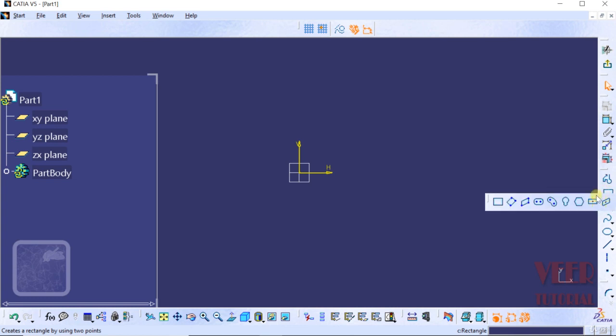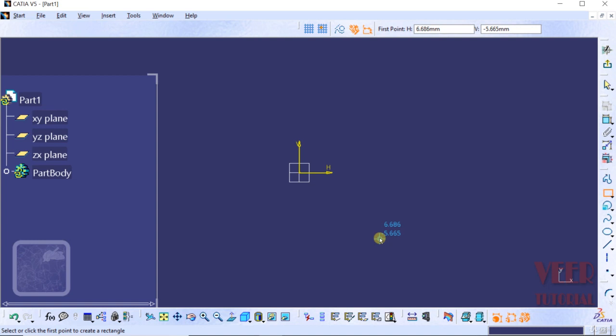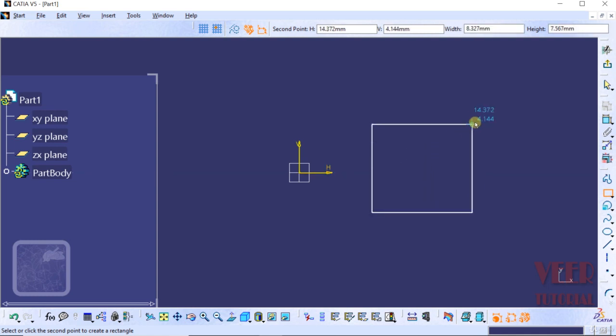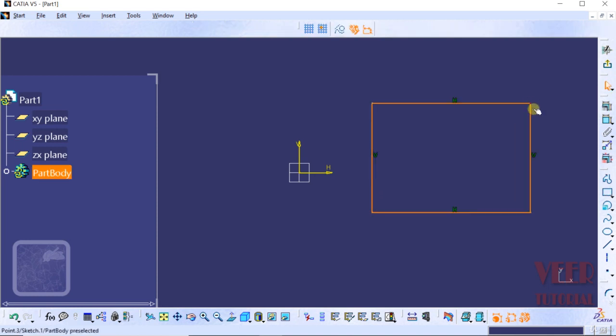So click on this rectangle and select the basic type of rectangle. As we know, we need to define 2 points. So let's say I'm clicking here, this is the first point, and then drag the mouse. And we can see the preview of a rectangle. So click for the second point, click here, and we can see the preview of the rectangle. So this is the horizontal length and this is the vertical length. So we can define the parameters of this rectangle.